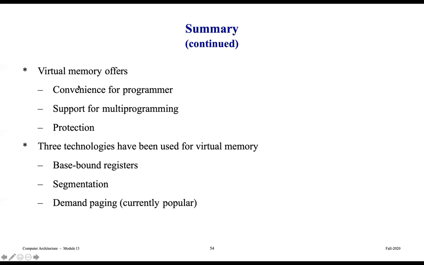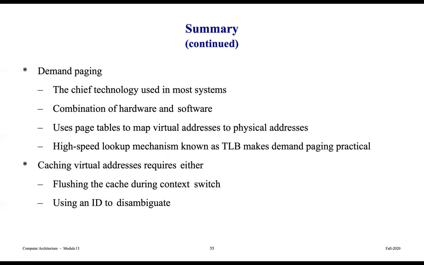Virtual memory offers convenience for programmers. It offers support for multi-programming, so you can have more than one program functioning at the same time, and you can have protection. Three technologies have been used for virtual memory: base bound registers, segmentation, and demand paging. And as we highlighted, demand paging is currently the most popular.